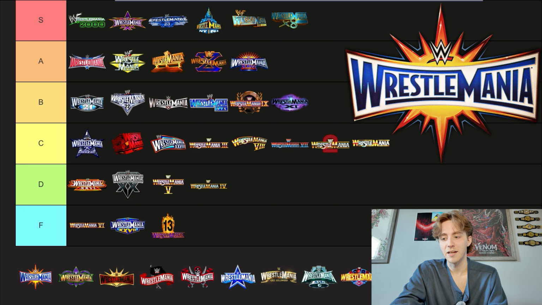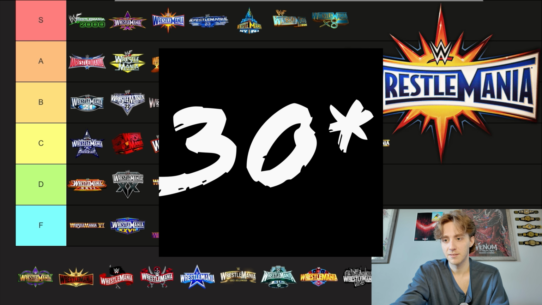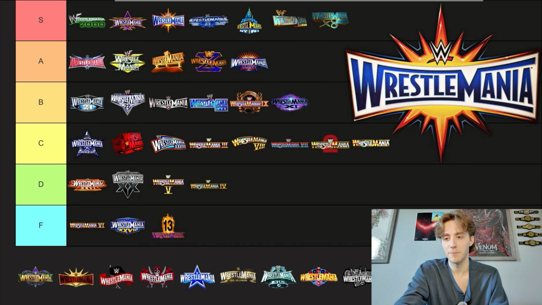WrestleMania 33. This is the best Orlando logo. I think this is the best Florida logo that they've really done. It's vibrant. I love the orange and the yellows and the blues. It's a very nice logo. It's gonna go in S tier, but where do I want to put it in S tier? I'm gonna put it behind 29. I think that's where I'm going.